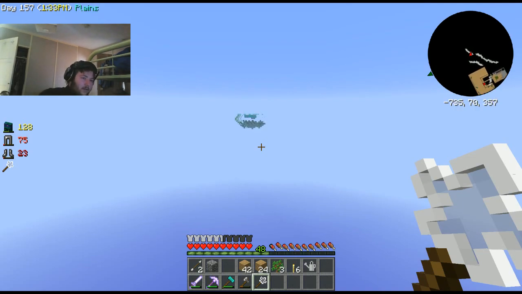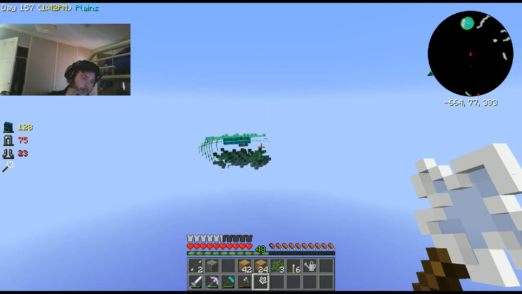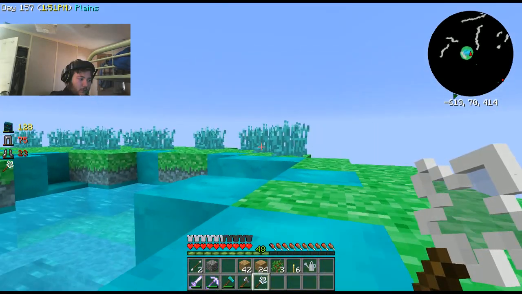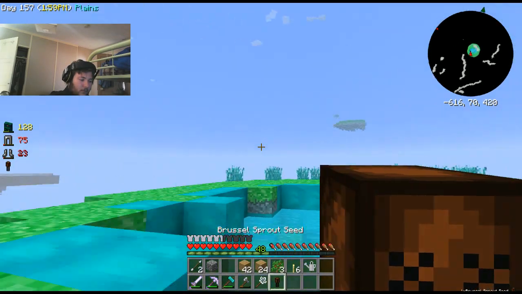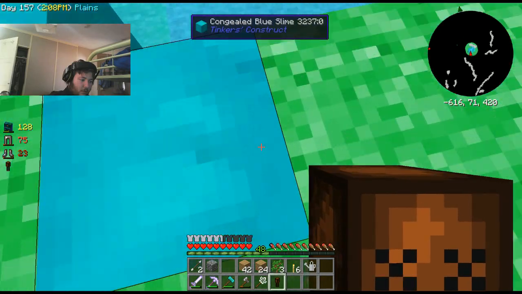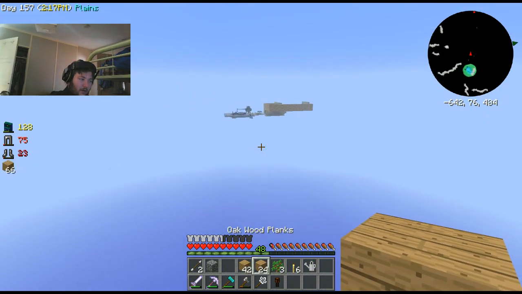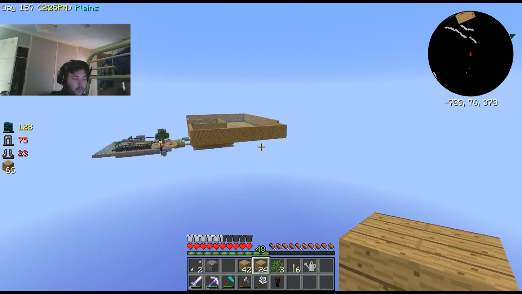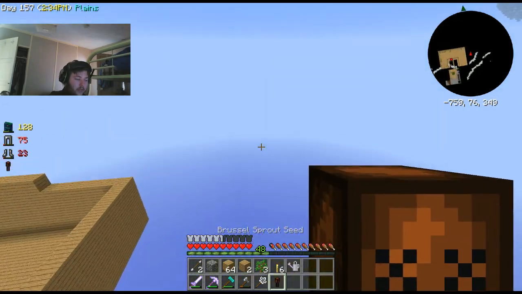Another little island. Lol, you can just keep bouncing on that, that's awesome. Tra-la-la-la-lol. I think my mob farm is quite big. That's a seed, get rid of you then. Piece of shit.